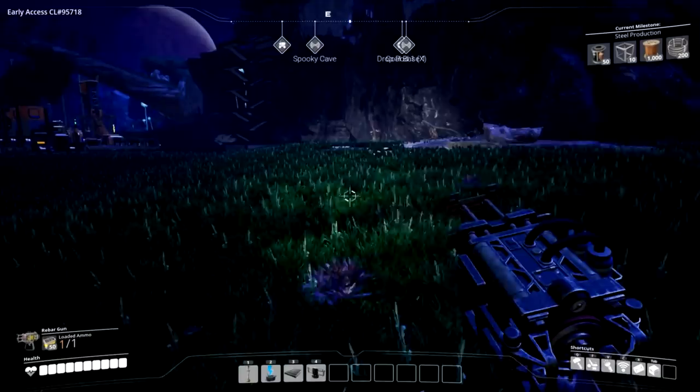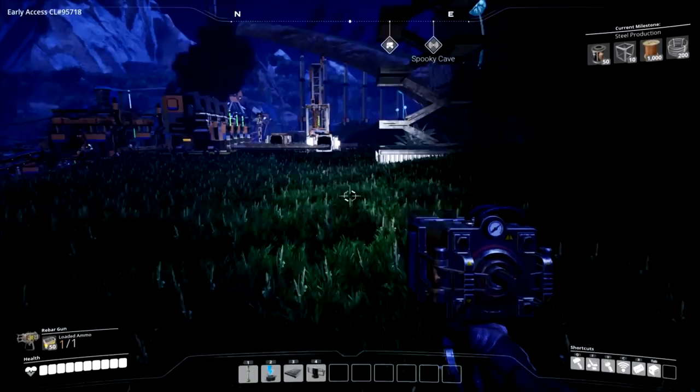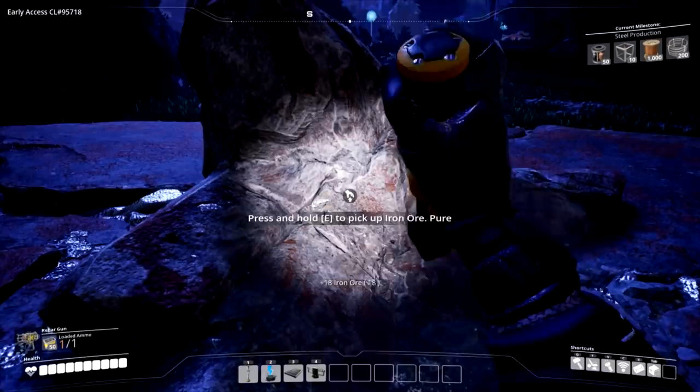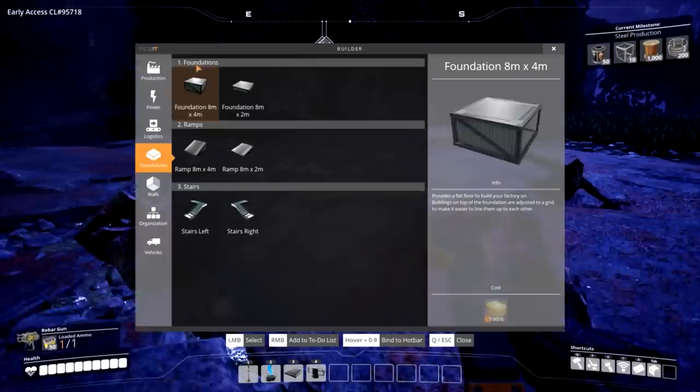So let's get this production line going. So, I think the way I want to do it is miner out this way, smelters down to the production stuff that way. So let's crack this rock. Alright. One miner.